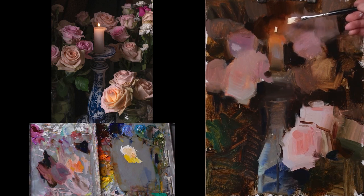And you can see how it reads correctly as the flame because I had established the value relationships of the surrounding area before getting that in, and made sure to keep everything darker in value.